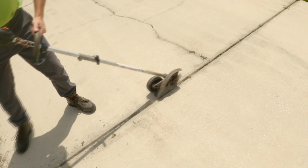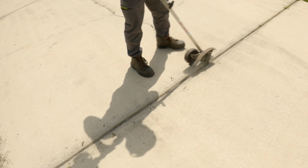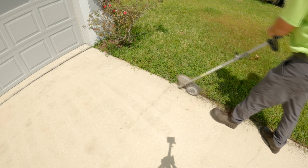But the bigger reason is that it takes up less space side to side, which means it's a little bit easier to get into places like, if somebody's parked two cars abreast on a driveway and you've only got 2 inches between the tire and the grass, it can be easier to fit that straight shaft in. It's also easier to carry since it's straight.